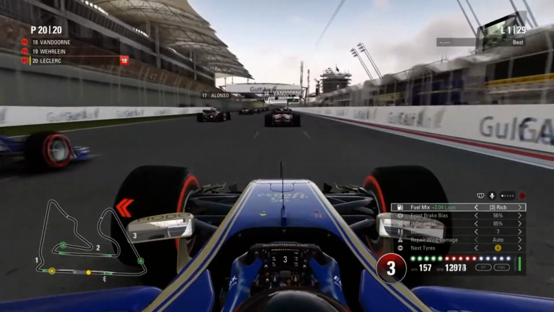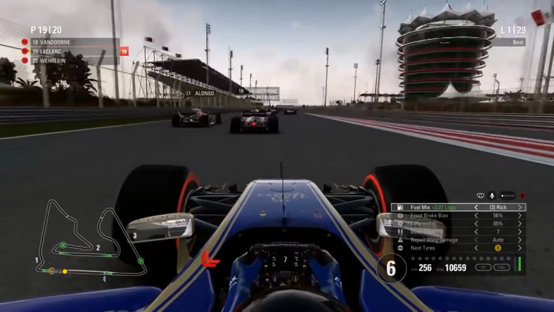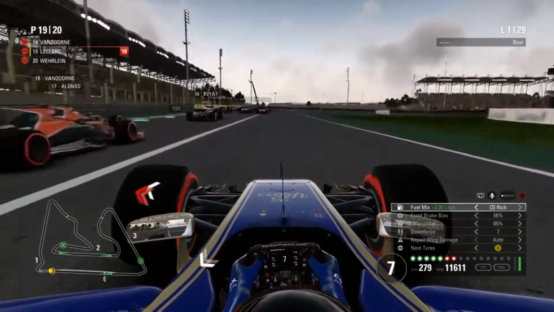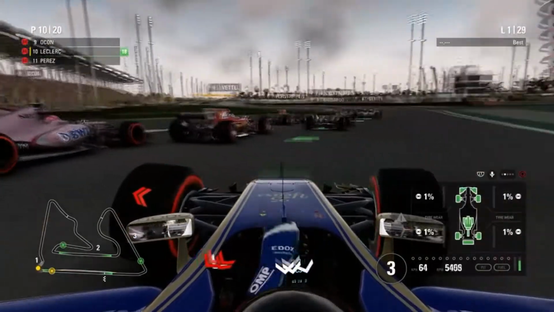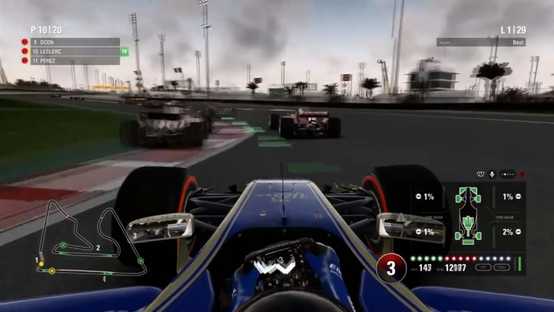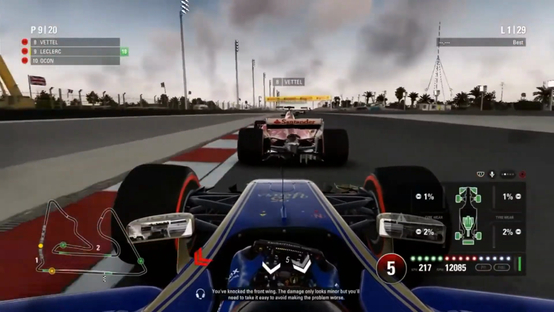And the race is underway. We immediately pass our teammate Pascal Wehrlein up into P19. And as I said, turn 1 is going to be a very good opportunity to make up places. We brake very late. We make contact with Vettel. We broke our front wing there, but we are in P10.